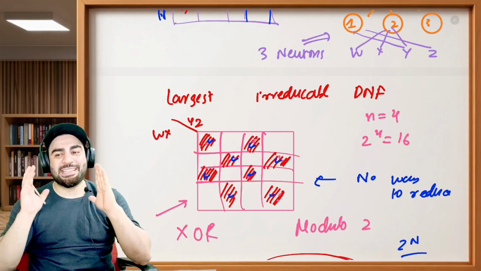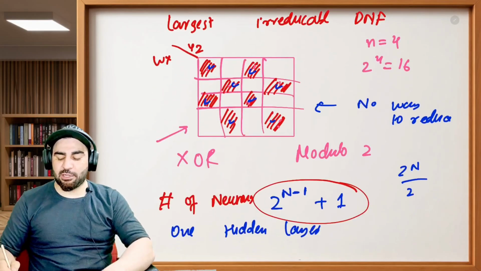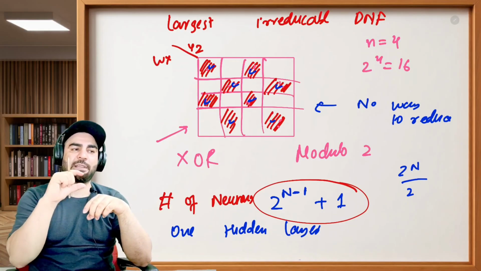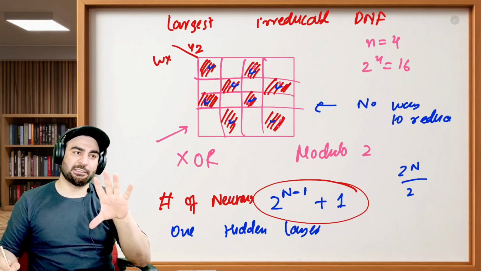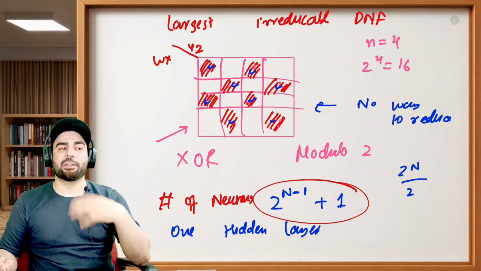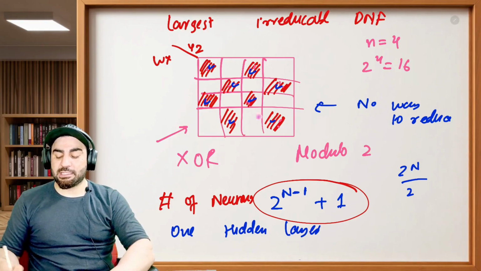Then we said, is there a largest irreducible DNF, which we cannot reduce? We came to this conclusion because we were clubbing the terms in the k-map if the bit difference was only 1. So now, on purpose, we are making this checkered pattern. Why are we making this checkered pattern? Because we do not want this DNF to be reduced by using k-maps or by using any Boolean algebra. So this is the largest irreducible DNF.